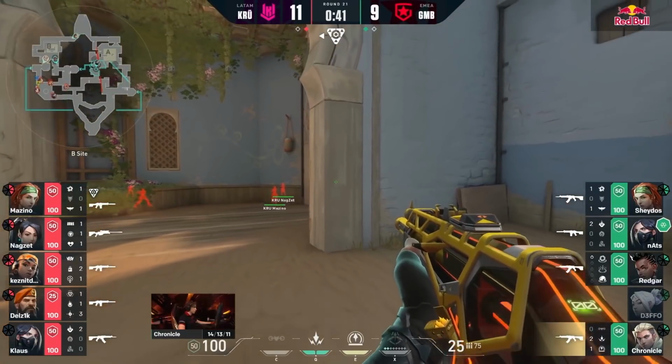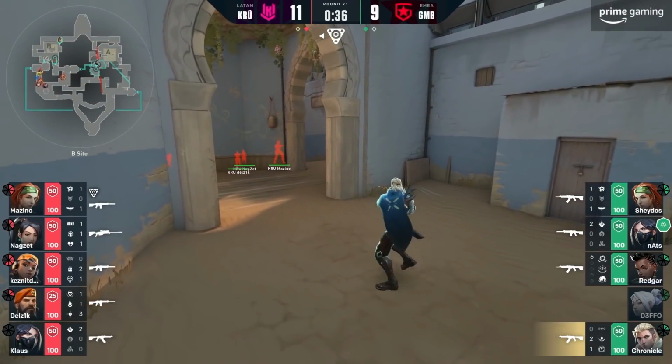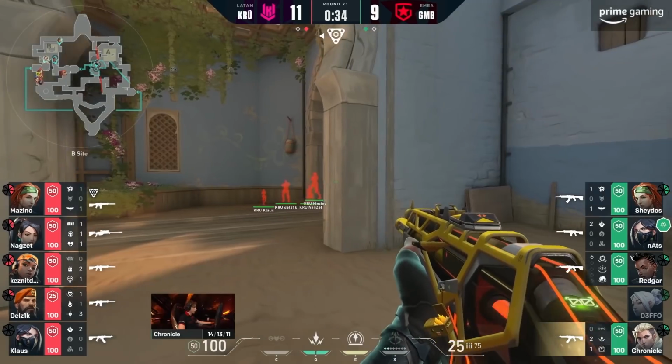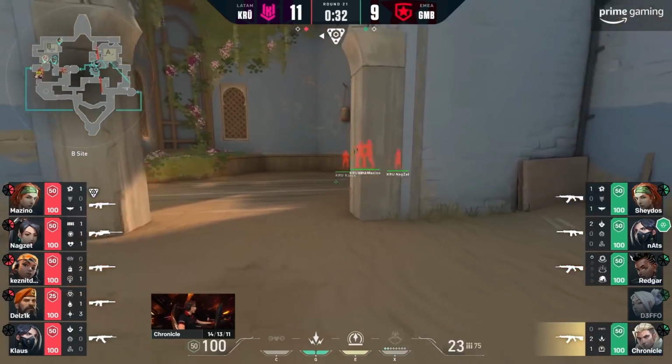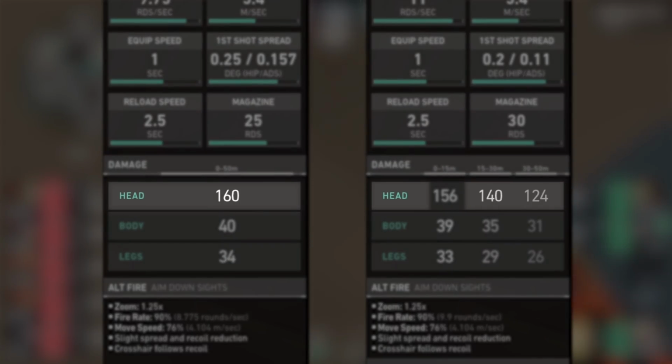Now Chronicle isn't a duelist player like Scream. Rather, he tends to play more initiators and sentinels that are more passive. This also works well with the Vandal, as this typically sets the player up for longer range duels where the one-tap headshot shows its power versus the decreased headshot damage you get from the Phantom.